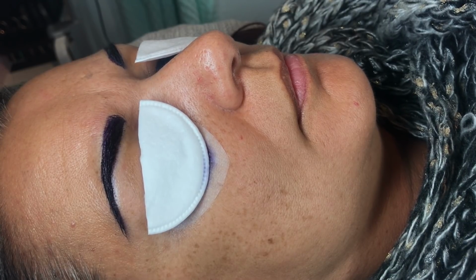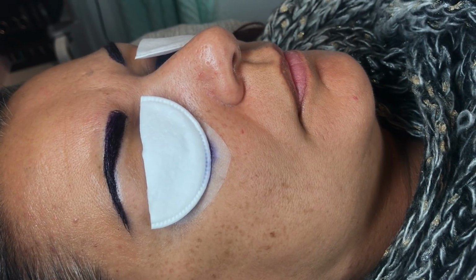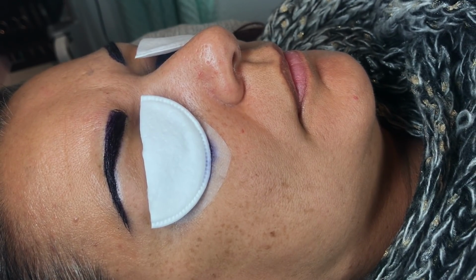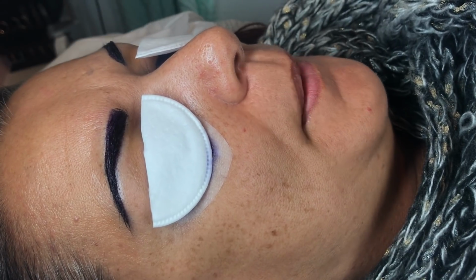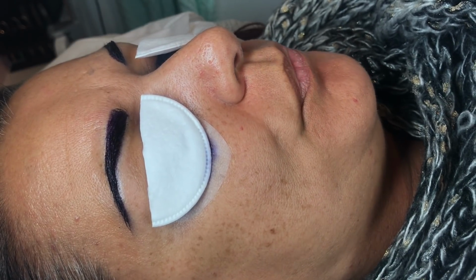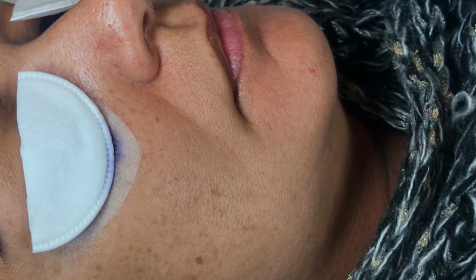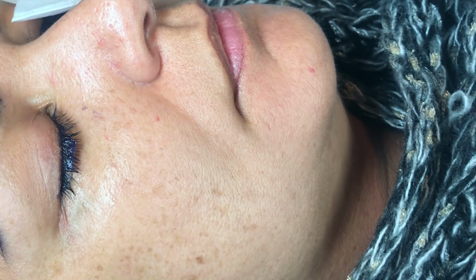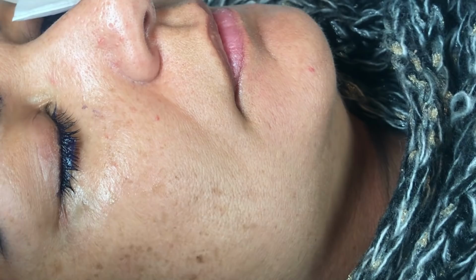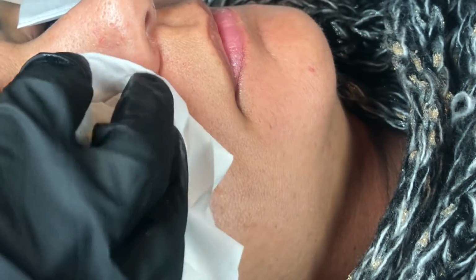Washing off the eyelashes. Sure. I'm going to wash those off first because I'm going to leave the brows on for as long as they can be on, just to get the max result out of it. I'm going to take off your right eye pads. First of all, just keep your eyes closed. I'm just going to bring the water through and wash those out. It's coming out.